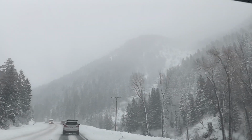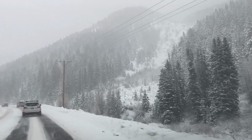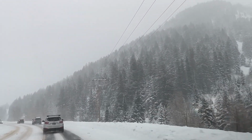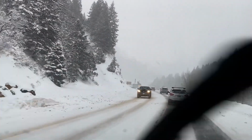One complaint that I read about was that the suspension is too rough, and I do not find that to be the case. I feel like the suspension is really good and feels quite sporty, actually. Doesn't feel too rough to me at all.